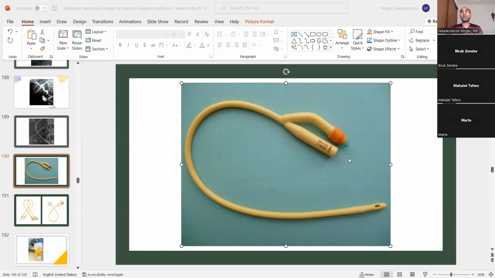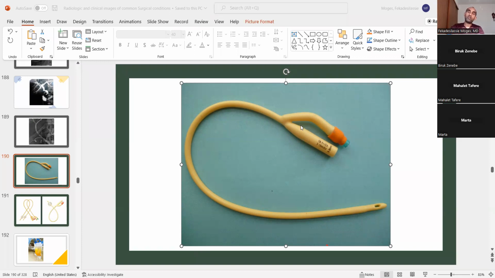So which port is used to inflate the balloon? In-person discussion is much better because I can ask you questions and you participate. Which one? This one with some writing on it, or the orange one? Which one do you use to inflate the balloon, guys? These are practical things, and you may be embarrassed in the emergency department if you don't know this. So you have to know this, okay? Orange, excellent, you know that.